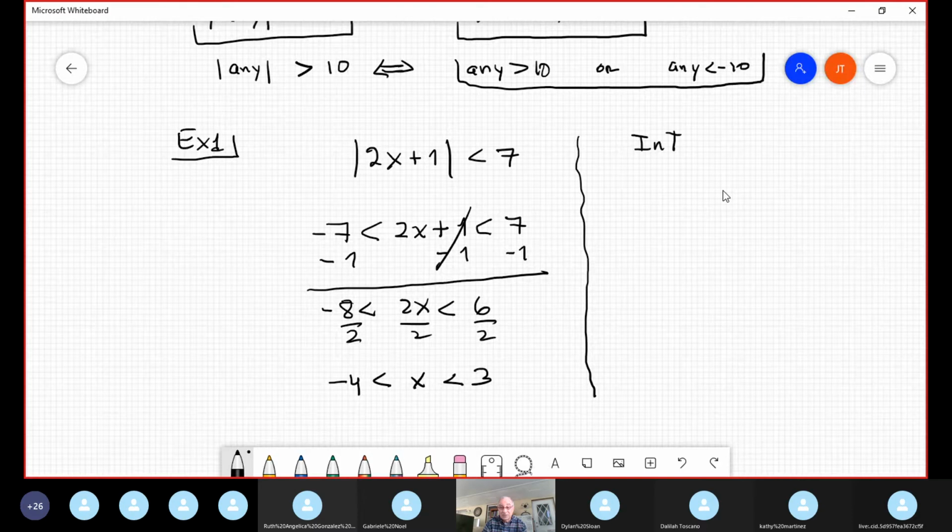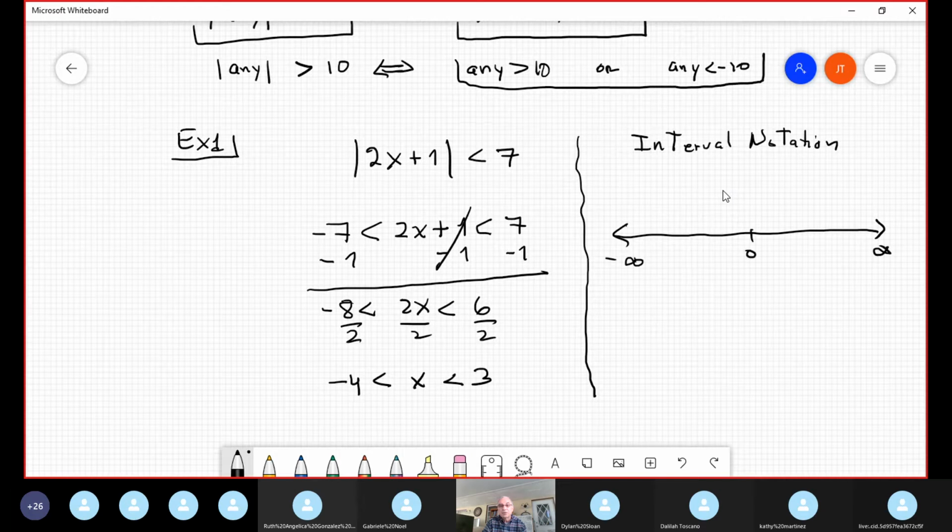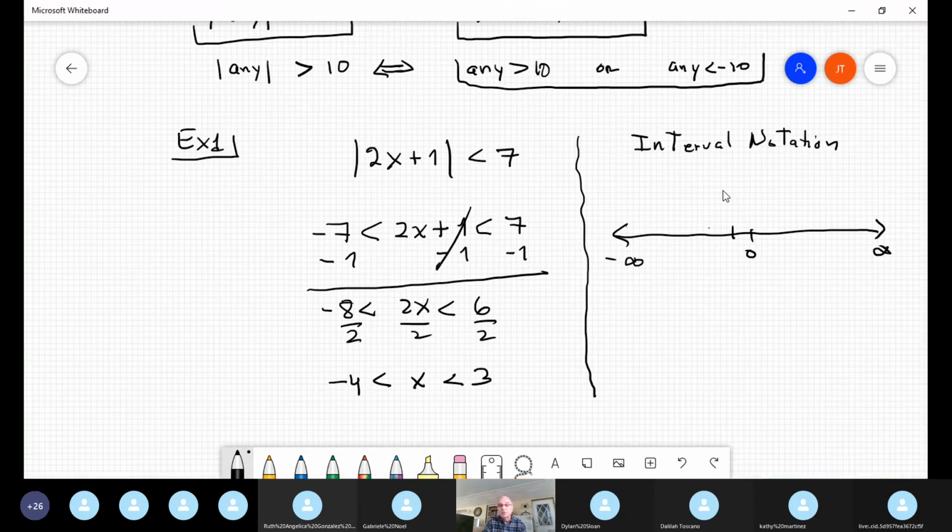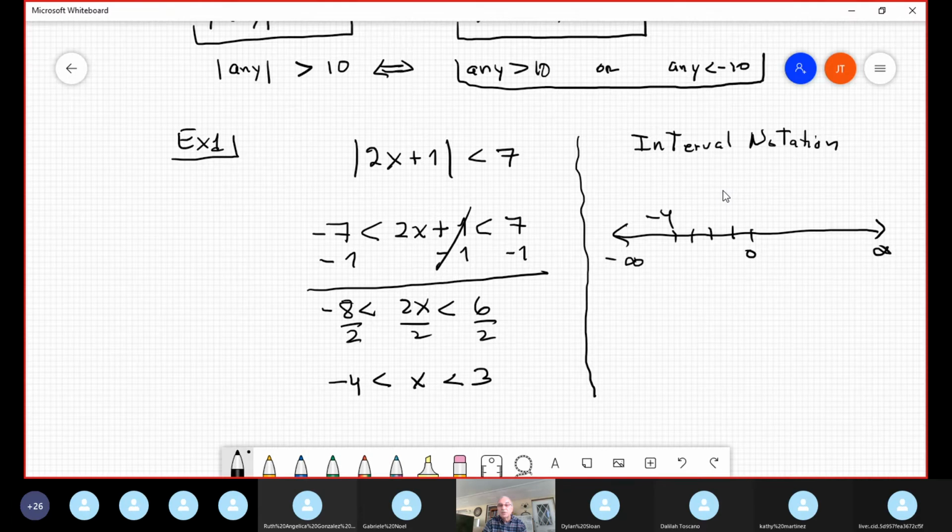The test says, remind you, solve the inequality and express the answer using interval notation. So I recall, interval notation is the notation. This is my famous Orville number 9. And the solution is in between negative 4 and positive 3, no? 1, 2, 3, 4, negative 4, and positive 3, 1, 2, 3.